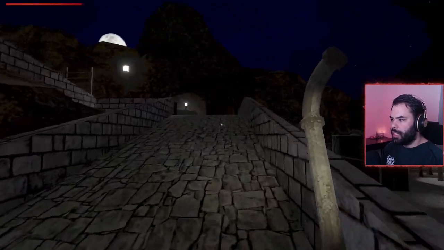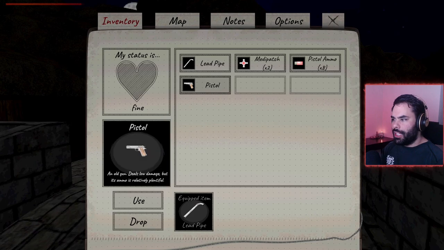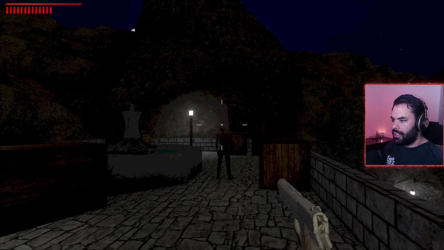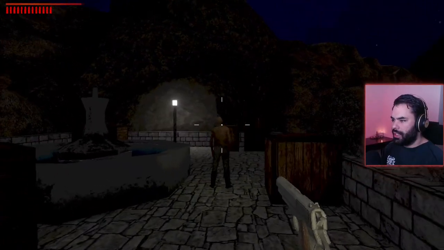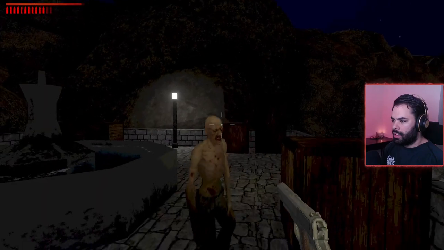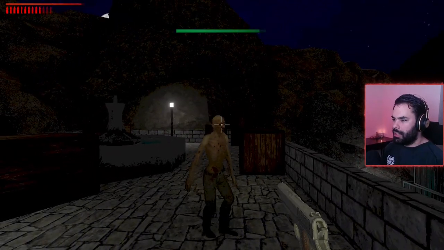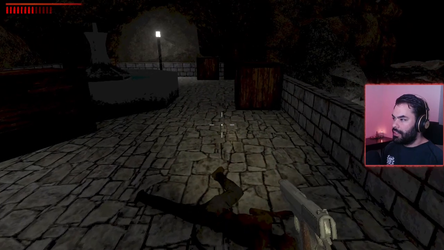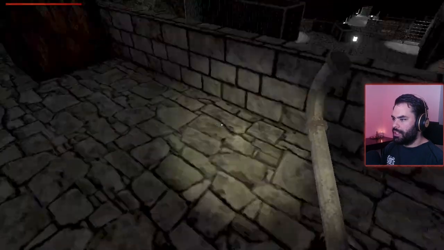Oh, there's more enemies up here. How many bullets do we have? 8. Oh, if you move, the crosshair gets a lot bigger. You get less accuracy. Makes sense. Let's try it. Bro, the pipe is stronger. What the hell? Well, on the top, it tells you how many bullets you have. Alright. Back to the pipe. Let's save some ammo.